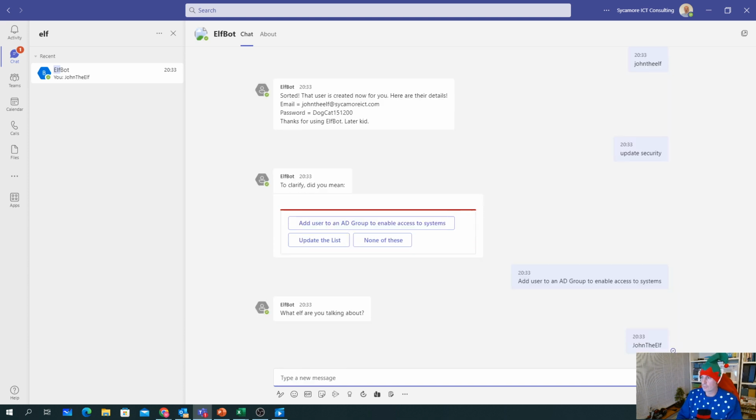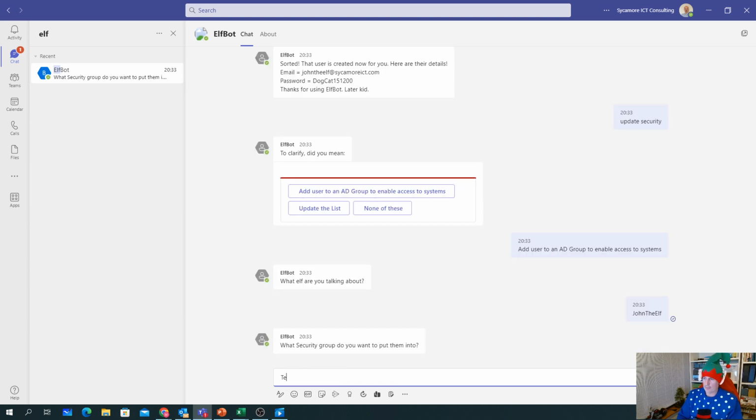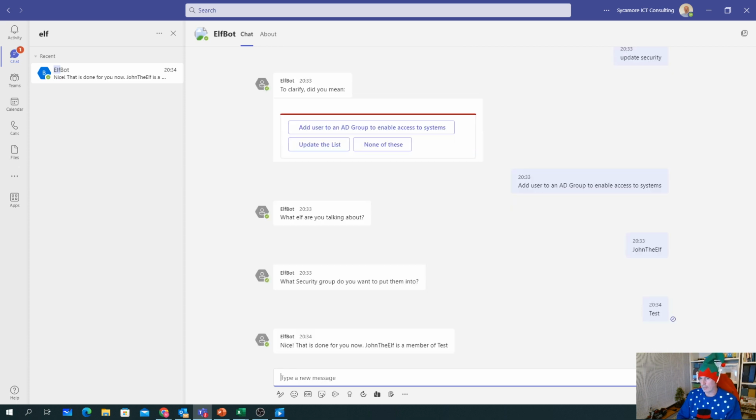I'm just going to add him into my test security group that I have there. And done. Azure Active Directory security groups updated. All at my fingertips in here, lads. It's brilliant. So really consider chatbots as a way of getting things into Teams, to put it into the hands of users so they can start kicking off automation themselves.